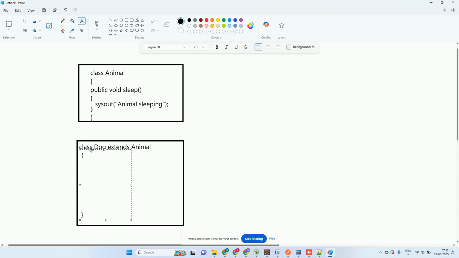So then, now how many methods are there in this class Dog now? How many?